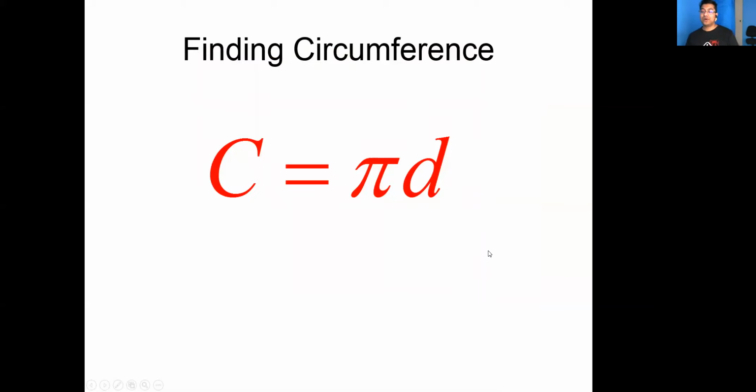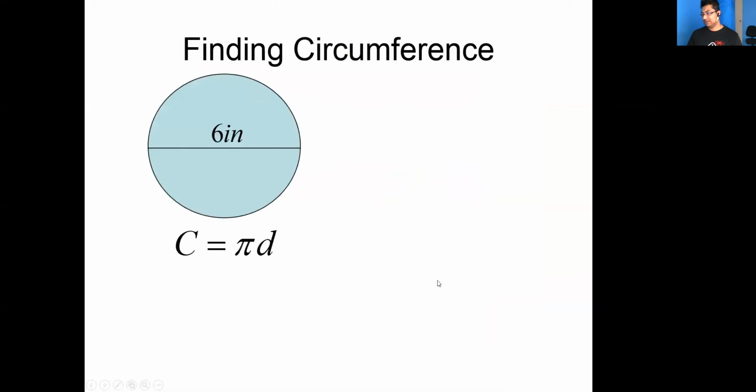Okay. Now finding the circumference. Circumference C will be pi times diameter. Now you need to find the circumference of this circle. It should be a 1 minute job. Everyone has a calculator, or you can borrow from me. All right. So how will you do this? C will be pi, and you know the value of pi, right? What is the value of pi? 3.14. Yeah, that should be enough.